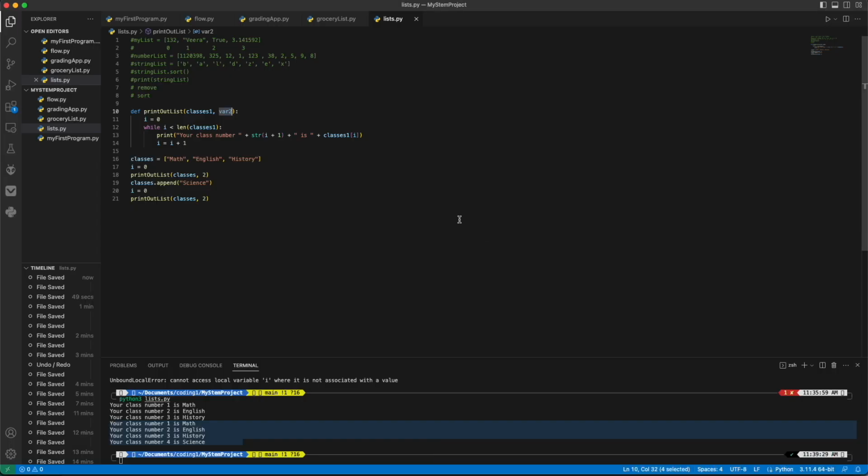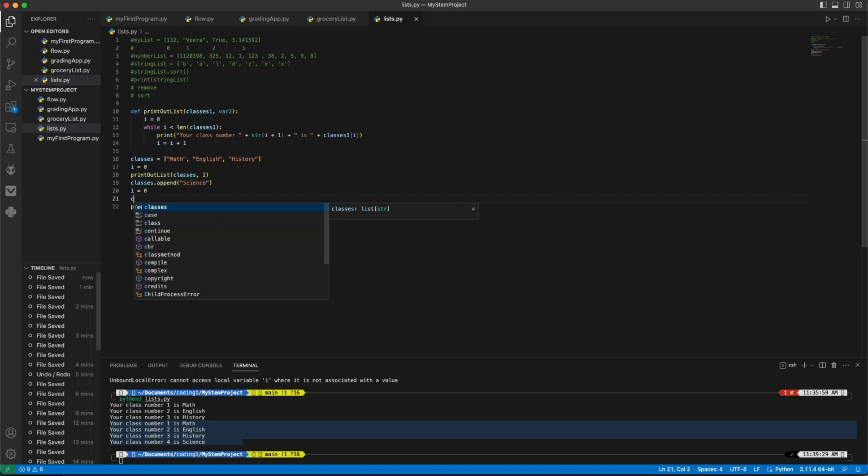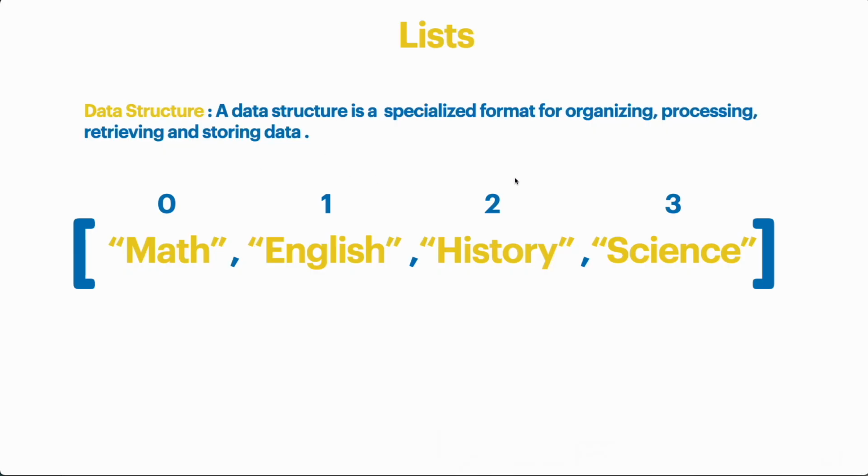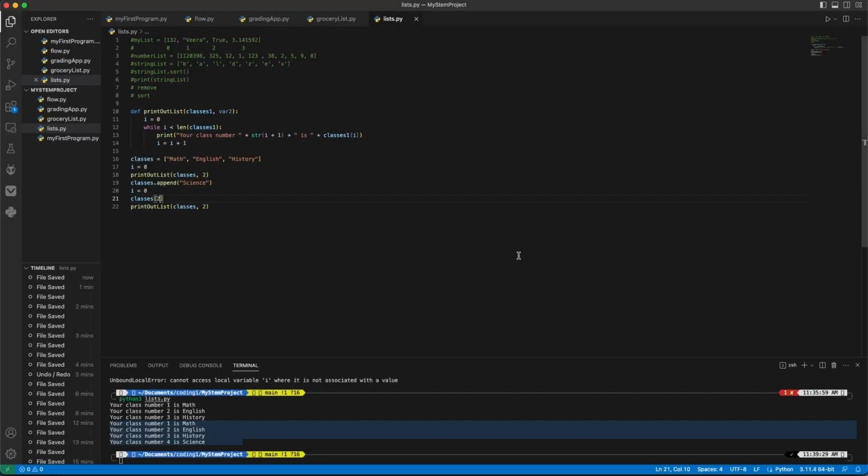So how would I do that? Well, I can do that using something called index modifying. What I can do is say classes of 2, and I typed in 2 because that's the index of the value I want to change.